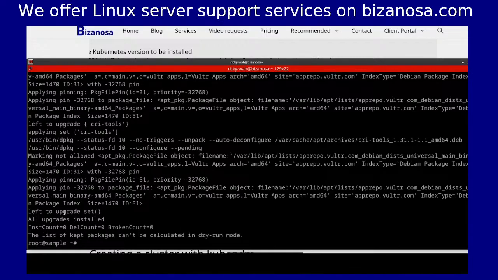you can see that it is telling me that the list of kept packages can't be calculated. So let me do this, okay? Let me, instead of dry run, just do debug without dry run. Enter.